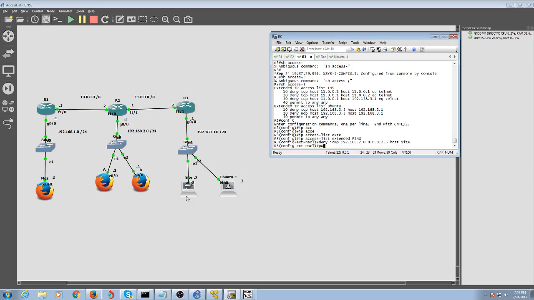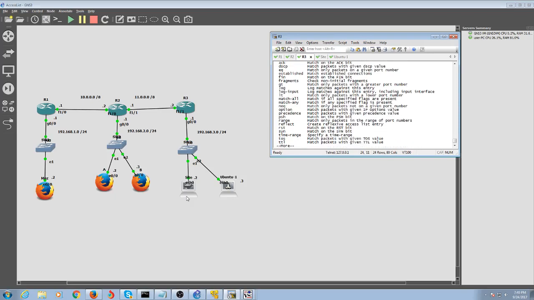Permit TCP to 192.168.2.0 0.0.0.255 for host site TCP, and we have HTTP, right?